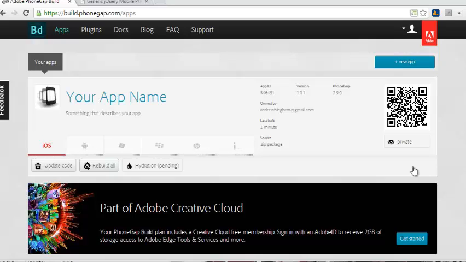Okay, the next screen, you'll see in here you've got your app name, which is obviously not the correct title because it's a template, and a description just underneath it. You can see down here we have the target platforms: iOS, Android, Windows Phone, BlackBerry, HP. And you can see here some have turned blue and some have turned red.